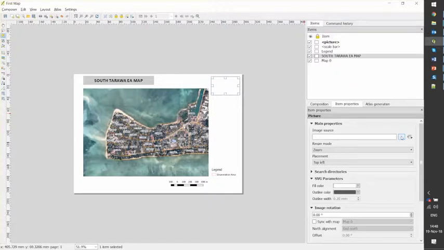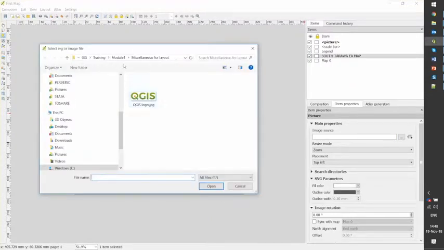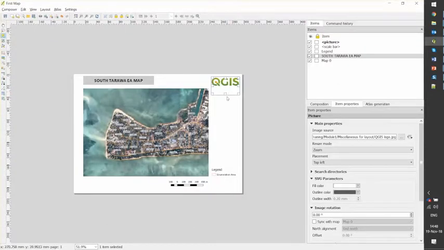You can browse here in module 1. I put this Quantum GIS image, and then you can add. This is the typical item we put on enumeration maps, with the flag or the coat of arms of the country, or a logo of the National Statistics Office or the Ministry of Agriculture and Forestry.